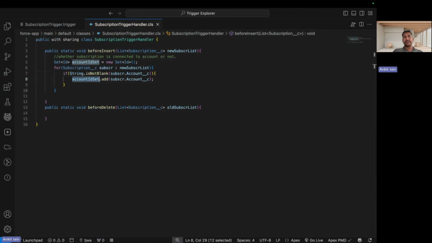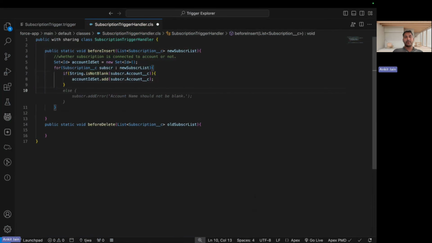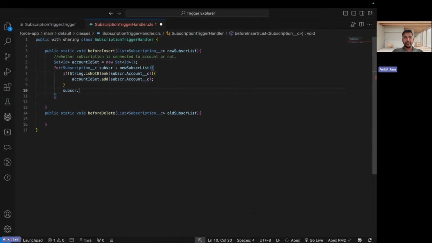Because there are a few operations that I have to perform on this, right? I have to go and uncheck the old record as well. So that's why I am storing all the accounts to go and uncheck their old record. There is one more thing I will do here, because I have to set the subscription flag. So in the loop only, I will set the recent flag equal to true automatically.